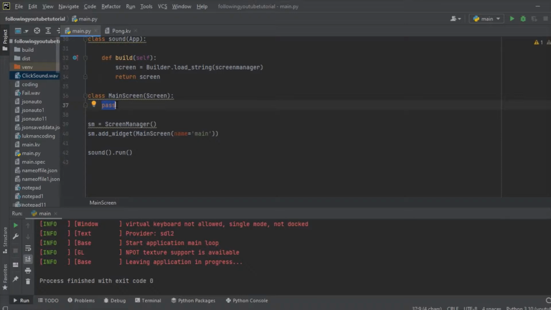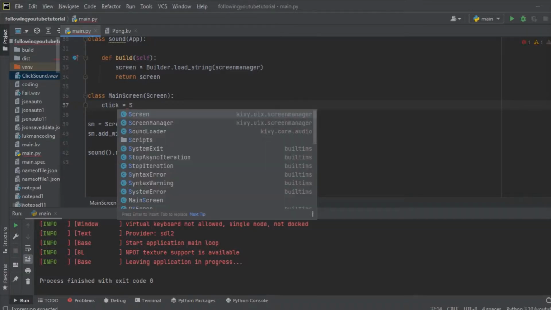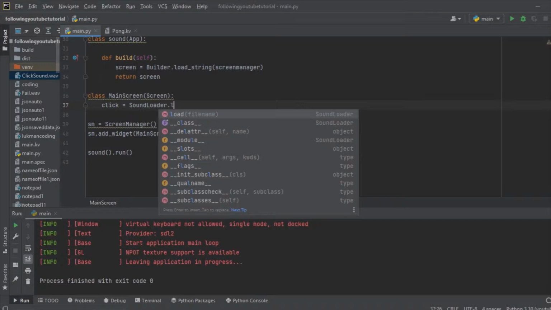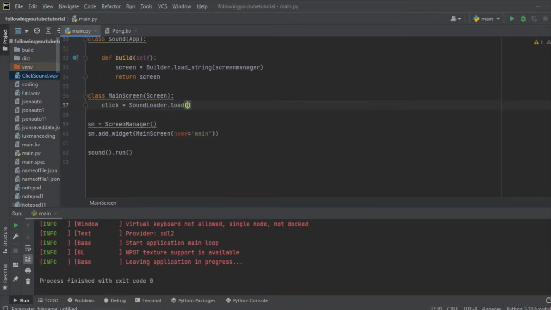First of all, we are going to create a variable which is click, and under this variable we are going to write sound loader, then dot load, then the name of that file.